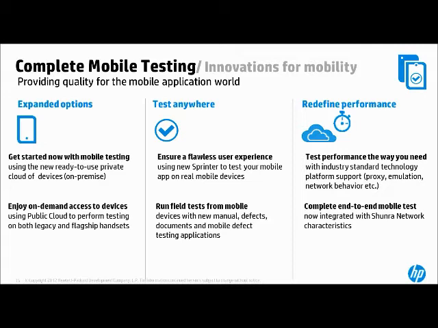We've offered a public cloud approach to accessing mobile devices when you're functional testing, and we continue to offer that and to expand the number of configurations, whether you're using ours, or whether you have a virtual private cloud and can purchase dedicated access to devices. But we're also now adding a ready-to-use on-premise private cloud, called Mobile Cloud Express, which works with Unified Functional Testing Mobile and allows you to bring in-house an appliance where you can directly connect mobile devices, have those devices managed, and then run your automated functional tests against that in-house. So if security or the cloud is an issue for you, we now offer an on-prem option.